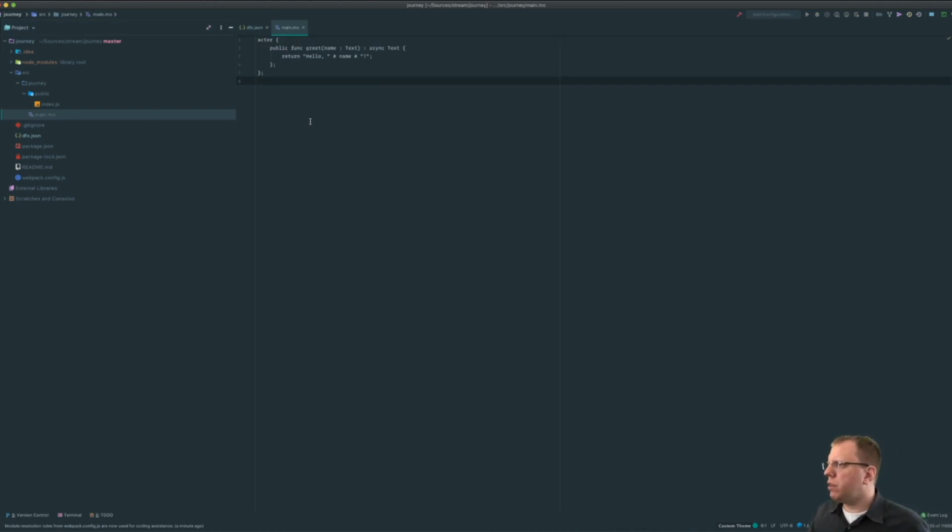And the Motoko, so we still don't have syntax highlighting for Motoko in IntelliJ. Keep your eyes out for the VS Code plugin that is coming soon.